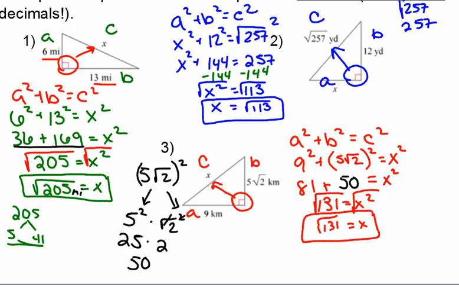So to recap, the Pythagorean theorem only works for right triangles. You want to make sure you have a 90-degree angle. Locate that. The side across from your 90 degree is your hypotenuse, which is your c value. And then your other two sides of your triangle are your legs. That's your a and your b. And then you can just go ahead and use a squared plus b squared equals c squared.